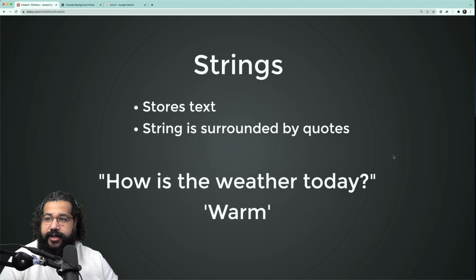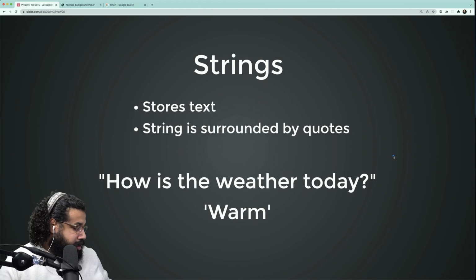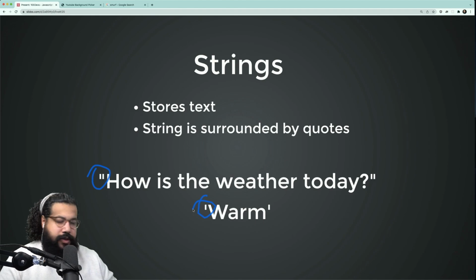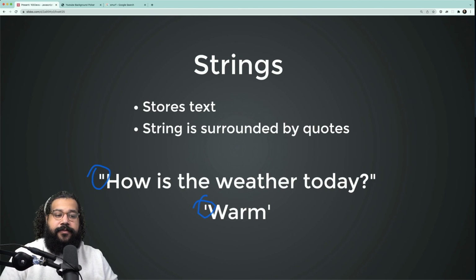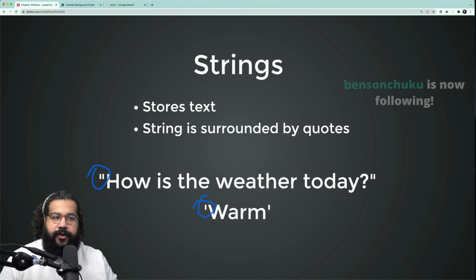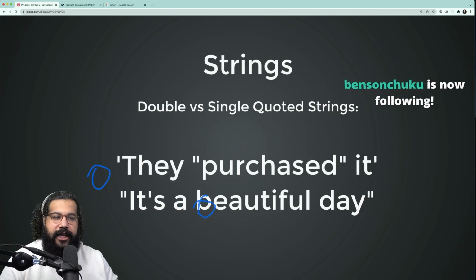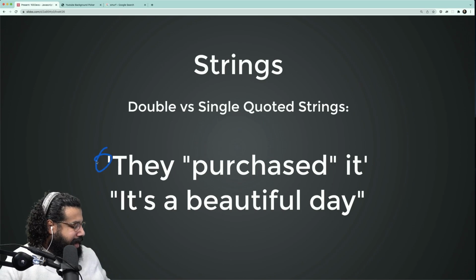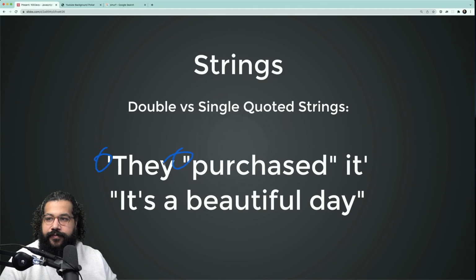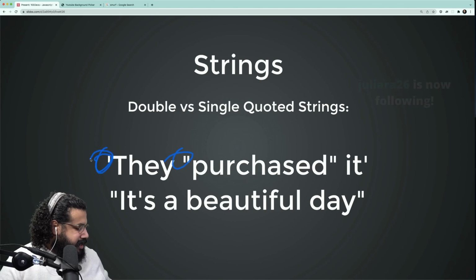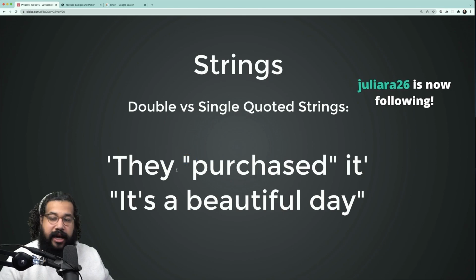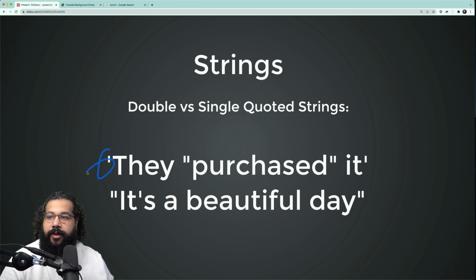All right. Strings in JavaScript will always be surrounded by quotes, right? You can use double quotes or you can use single quotes. And in a couple classes, we'll also see how to use ticks for template literals, but we're not there yet, right? So our strings will always be wrapped in double quotes, single quotes, or ticks, but it's up to you. It's like your preference of what you want to use. The thing that you have to remember, however, is whatever you use on the outside, you cannot use on the inside without doing a trick. All right. So here I have, they purchased it. And I have single quotes on the outside and double quotes on the inside. So we're good. But if I had done double quotes on the outside, we would have run into a very specific problem. Let me show you the problem we would have run into.